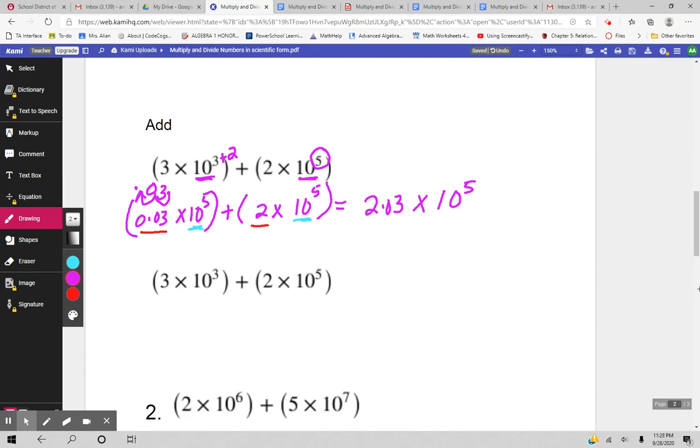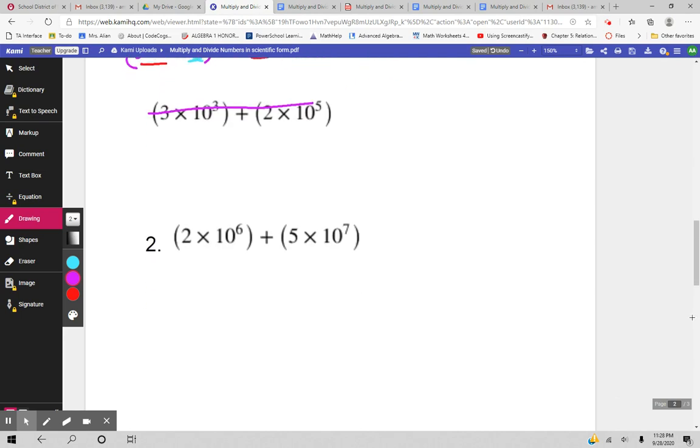All right, I think this is a repeat, so we'll cancel that one out. All right, go down here. So we want this to go up to 7. So we're going to add 1 here. That means we have to move the decimal from here and put it right in front. So it's going to be 0.2. And I just added the 1 because I want it to match here. So 10 to the 7th power.